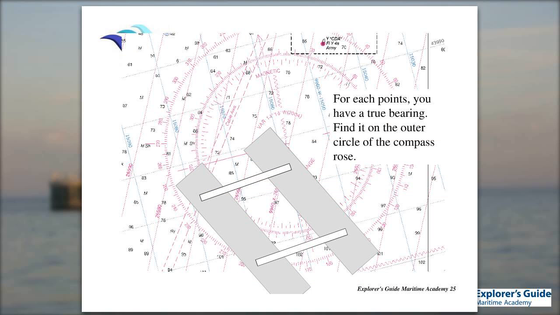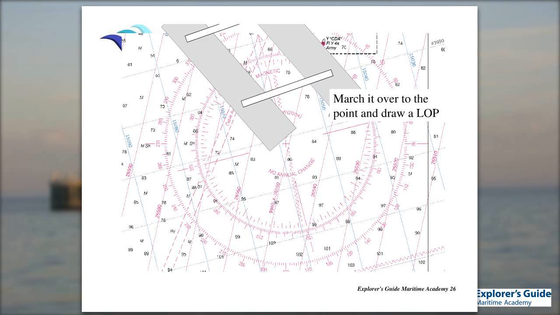We go to the compass rules. Another really big point is that little X in the middle of the compass rose. We have to be aligned up in that little X, and then the direction on the outside of the rose. Remember, the outside of the rose is what we're using because that's true. The inner part of the rose is magnetic. We're not using magnetic.